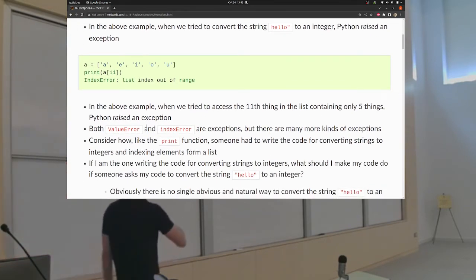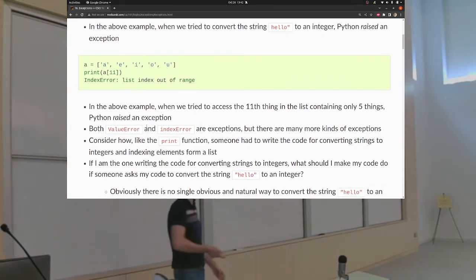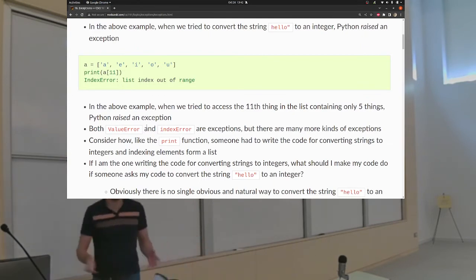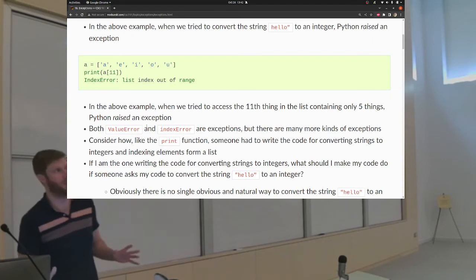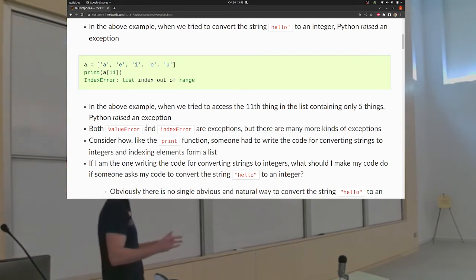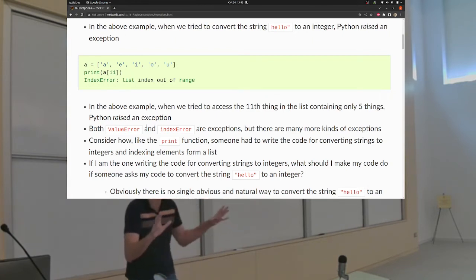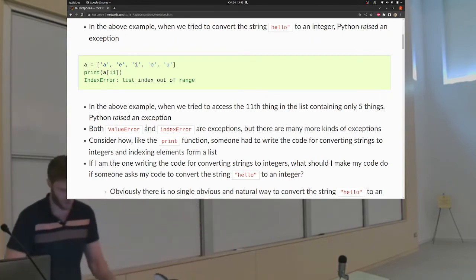Both value error and index error are what we call exceptions. Now, there is a lot we could get into when talking about exceptions. We're going to scratch the surface, and you need to get the spirit of what exceptions are. That's what's important.